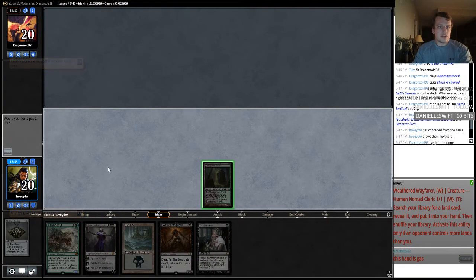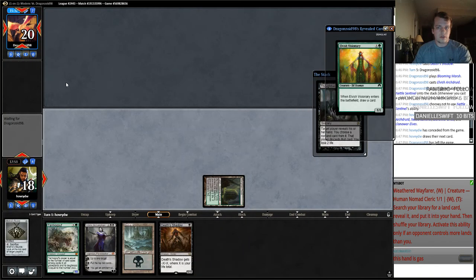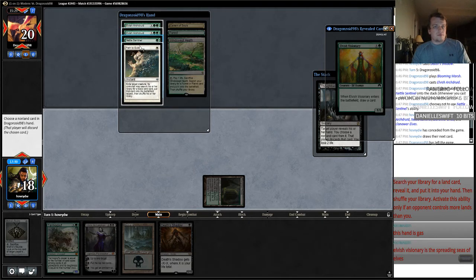So he's got an Elvish Visionary on top, which I don't ever like seeing, to tell you the truth. So hopefully they've only got one piece of interaction. Nettle Sentinel, Elvish Archdruid, Elvish Archdruid. Yeah, Liliana's not very good against this hand. It is the Spreading Seas of Elves. You are right there.